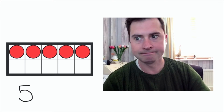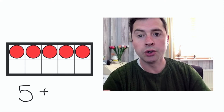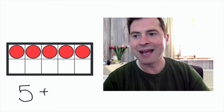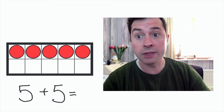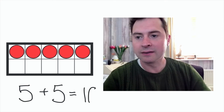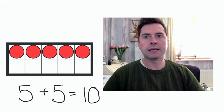Well done. Now if I'm going to write that, here is my 5 and your 5, which is represented by these spaces here. So 5 and your 5 together, how many would we have altogether? A full tens frame. We'd have 10. Well done. Okay, let's crack on.